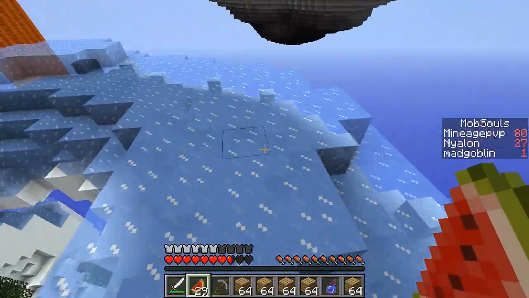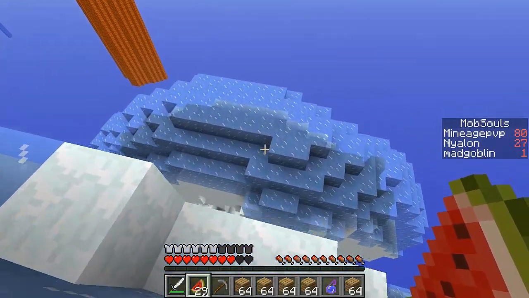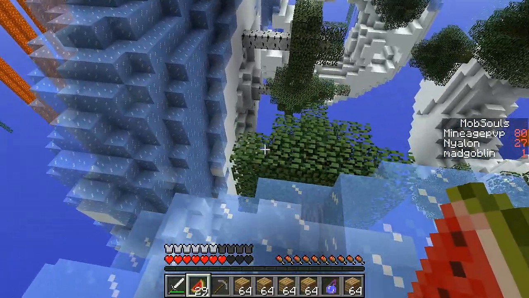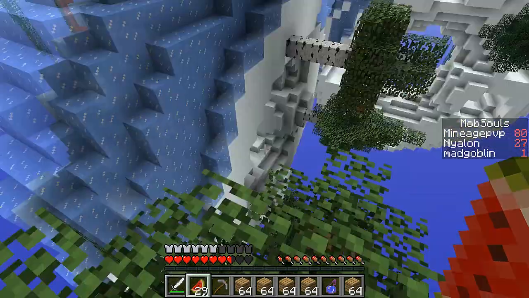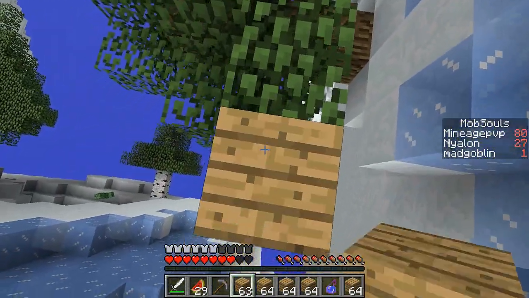I'm thinking, let's just look over here, see if there's any chests. I think I'll hop down this way first. That looks like the best way to go. And then start heading over there. I think that's probably the only other chest on the island, as far as I can see. Let's try to go this way a little bit.